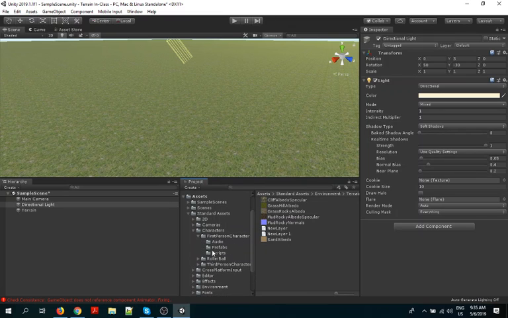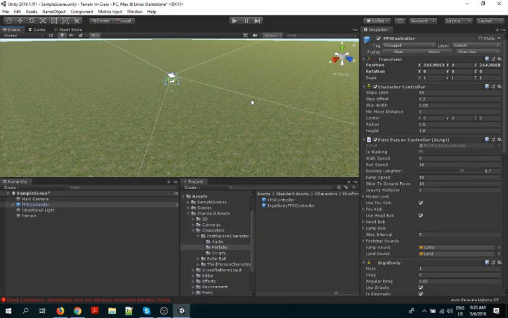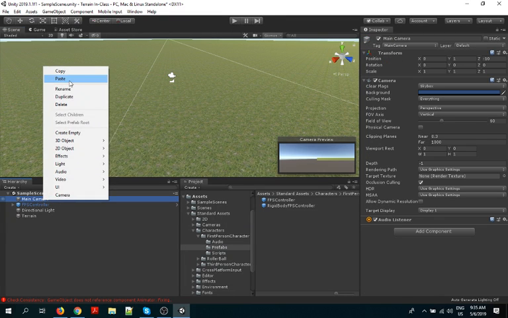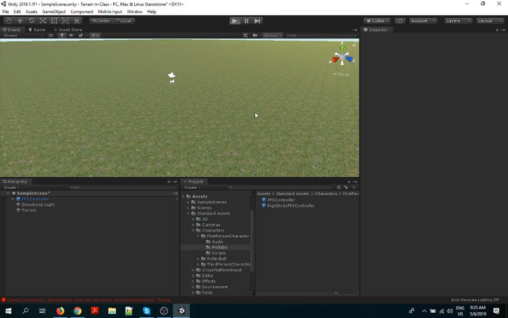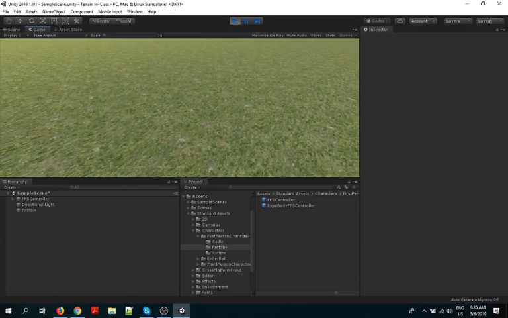Okay, so if I go in here into my prefabs, my FPS controller, let's put it in, because this at the end of the day is what I'm going to do, right? Presumably, I'm going to run around. I'm in FPS shooter mode, right? All right, so let's get rid of the original camera now and start the thing up. Okay, so you can see.